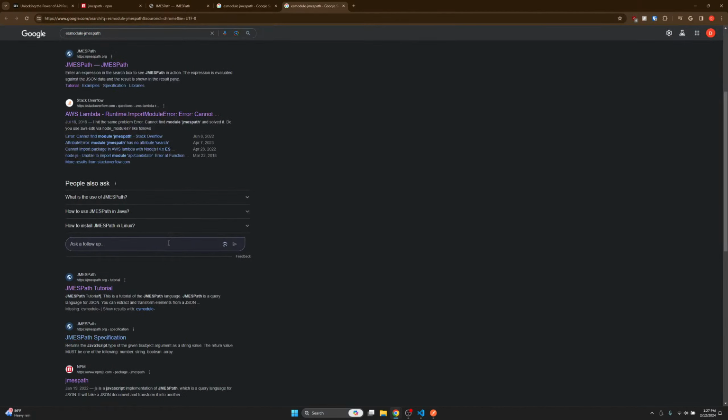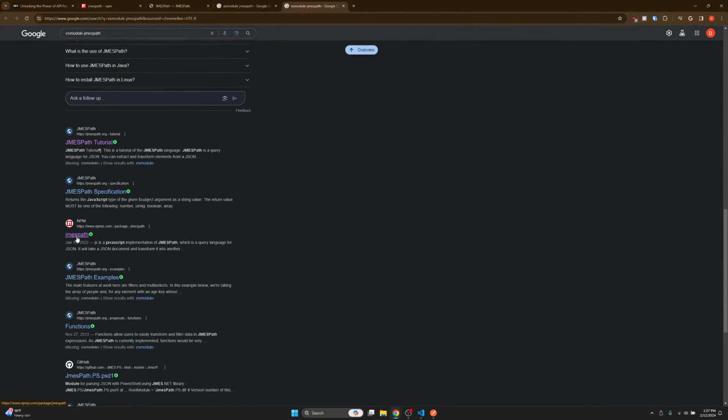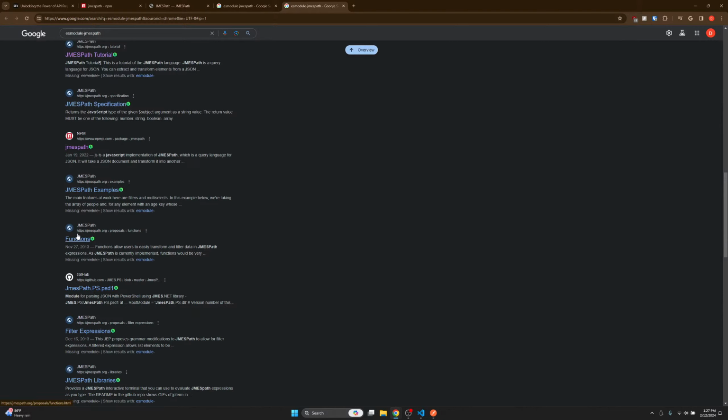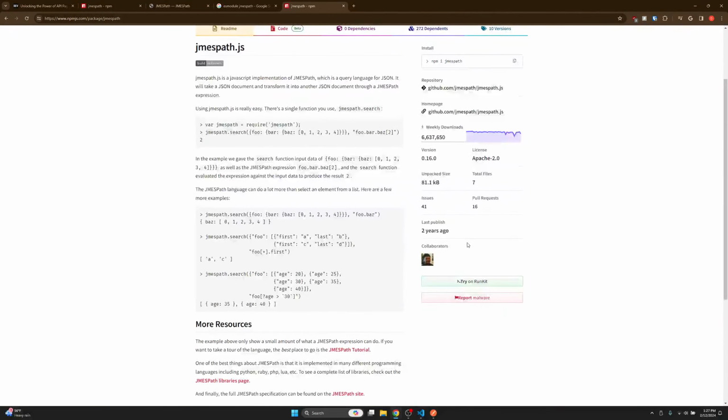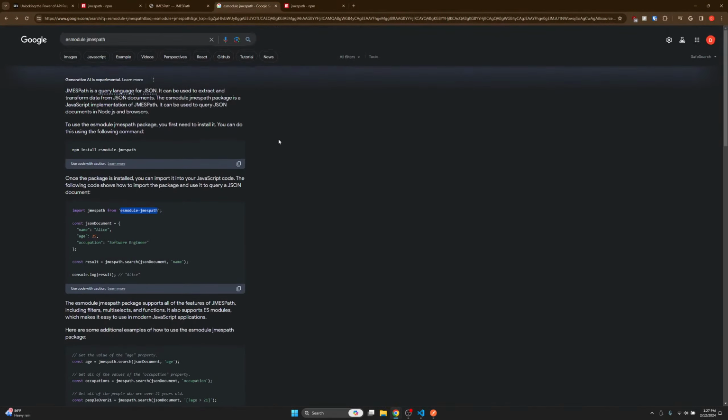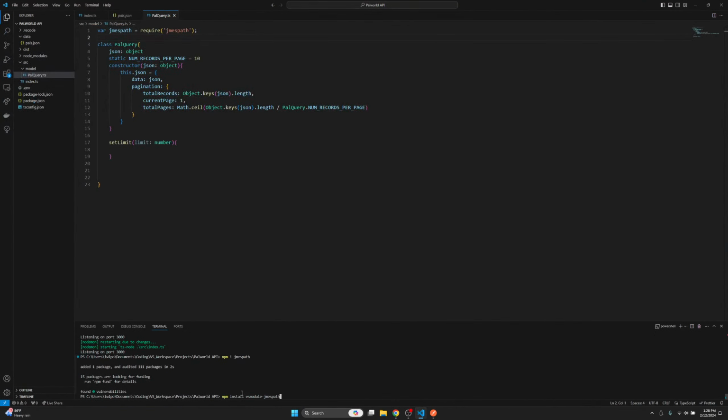I wonder if that's a thing. No, I don't think this is the real thing. Unfortunate. Guess we have to use the CommonJS version of it. There's no way to get this from ES modules. There's no way this is real. Yeah, this is not a real thing. Unfortunate. We'll just stick with this for now.